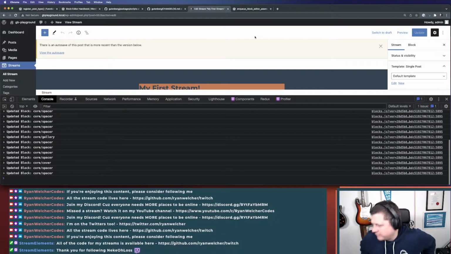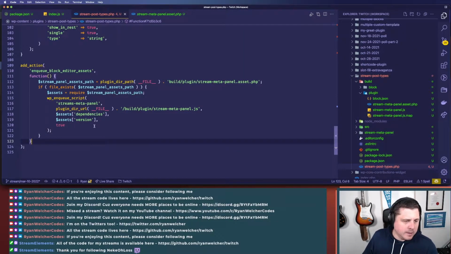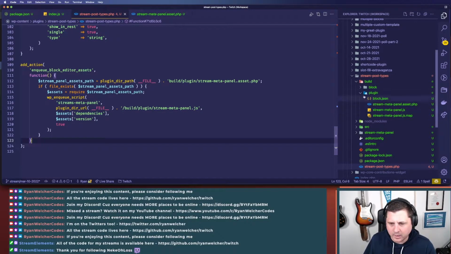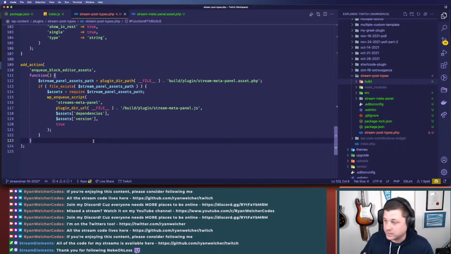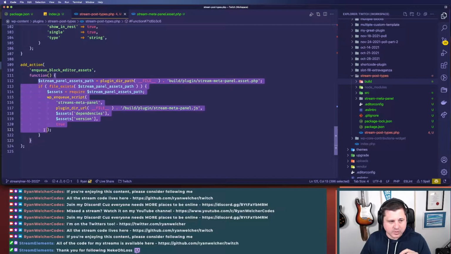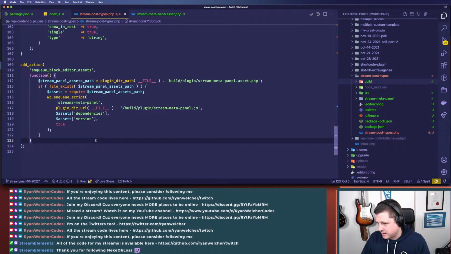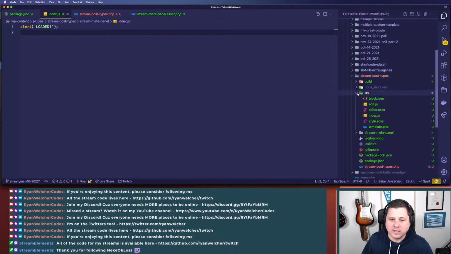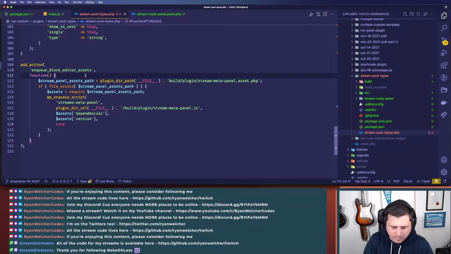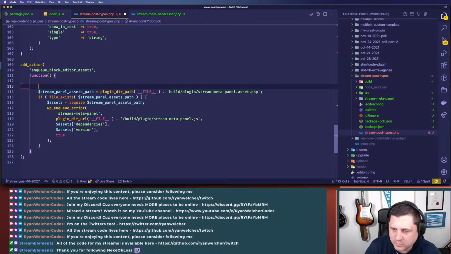Okay, so now we have that file is loading, right? Now the other thing that we need to consider is that we only want this to load on our custom post type. If we load this here, this will get loaded everywhere, which is totally fine. There's two ways that we can do it. We can have it check in here, get what the post type is, and then only enqueue it, or we can do it inside here. Maybe we should do it inside of here, because then we're not waiting for an asset to load that we don't need, right?